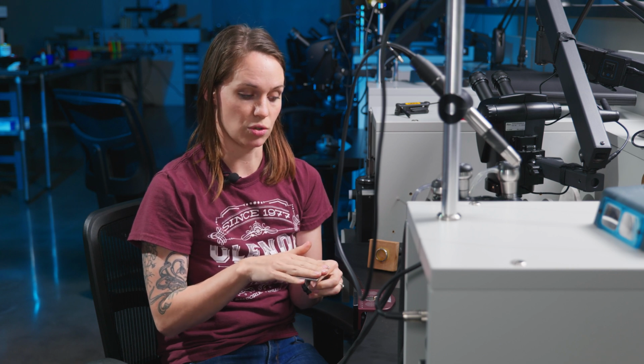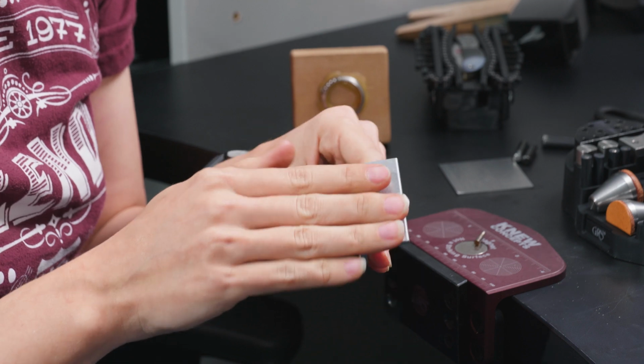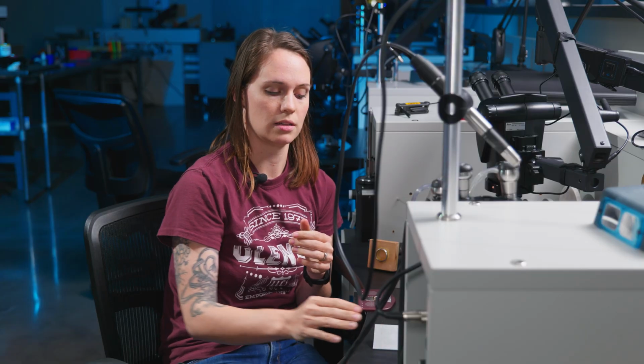Another option that you can do with this, besides shellac, would be hot glue. You can use super glue. Super glue also works really well on steel plates. If you super glue your project down onto the steel plate, you can flip it over, whack it with a hammer, and it'll break it off. Then you just get rid of the residue, clean it up.